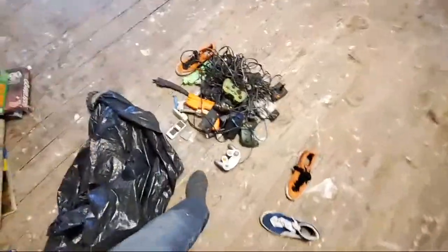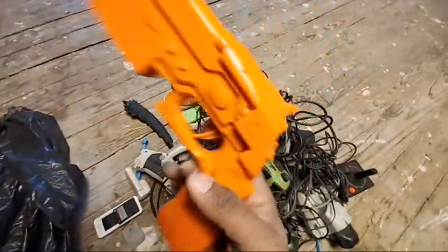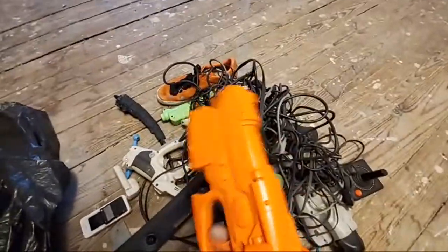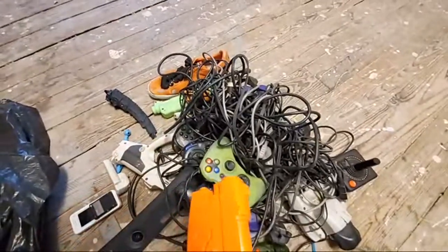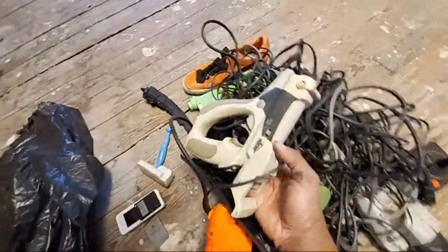So I got to get all this cleaned up. These are my old controllers too. Look at this. Oh, I still have this game. This is the game right here. I had this game downstairs. Anybody remember playing, oh my God, what's this game connected to? Somebody already knows what this is. The shooter game. I can't think of the name of it. It's for PS2. It'll pop in my head later on. This is the gun for Dreamcast for House of the Dead.